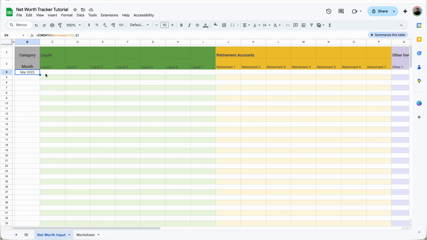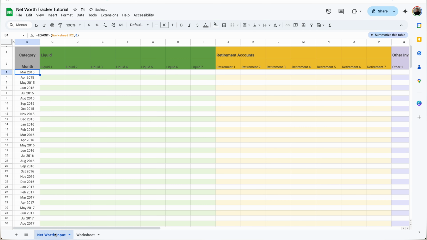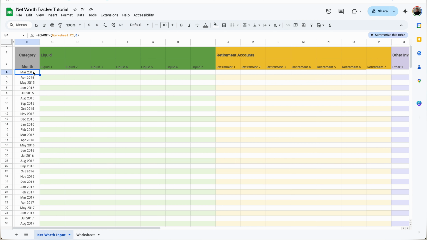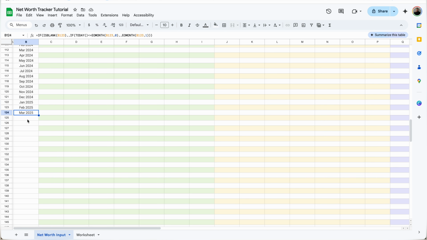The biggest thing is just to change the inputs, if you do that, to match whatever date is the maximum that you previously had it. But you can go back as far back as you want to. So let's say we want to have 2015. And now we have March 2015 all the way through the future. And best of all, when the next month rolls over, it's going to add April 2025 automatically and so forth.